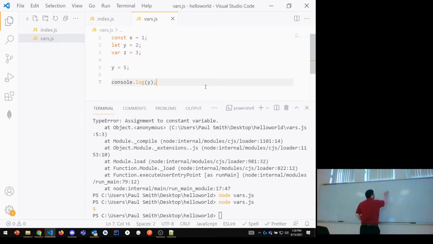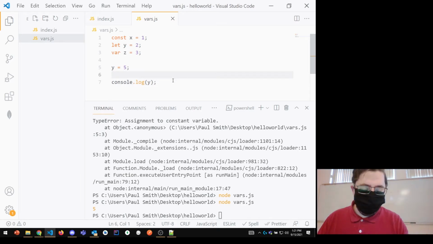Here's the difference. Let's make this var. The way var works, because it's function scoped, is that it takes the declaration of this variable and moves it to the top, hoists it, as we would say, to the top of the function. So this is valid. Rather than giving you an error, this works. Tracking with me? Let me write out a function and we can see how this operates.